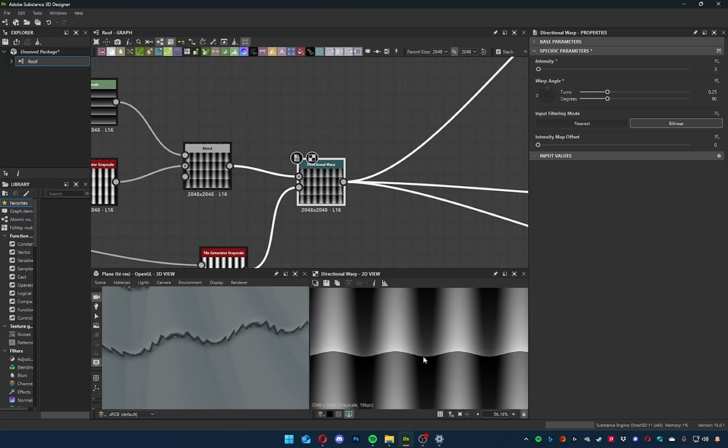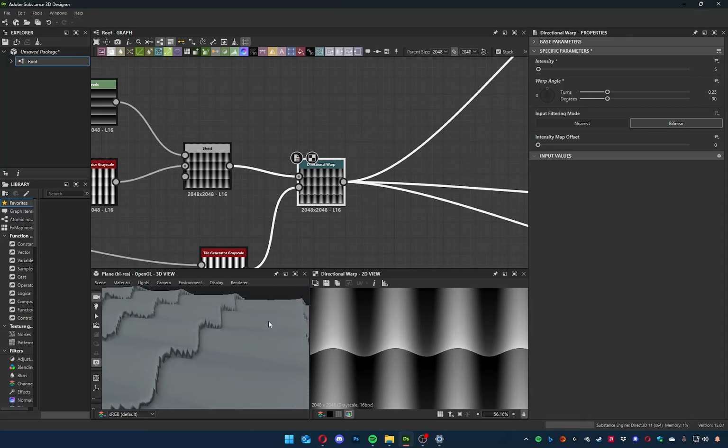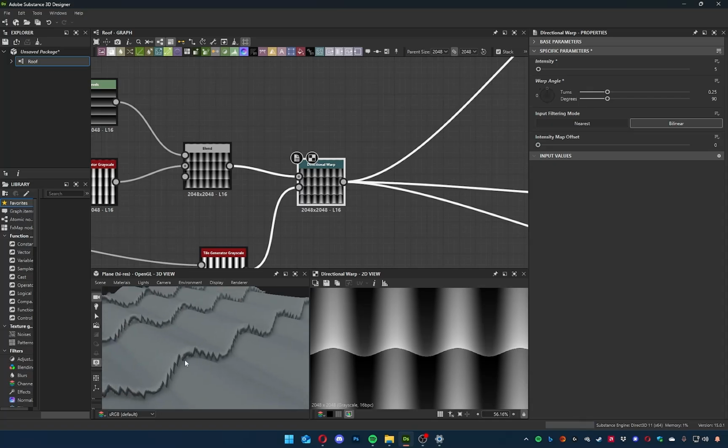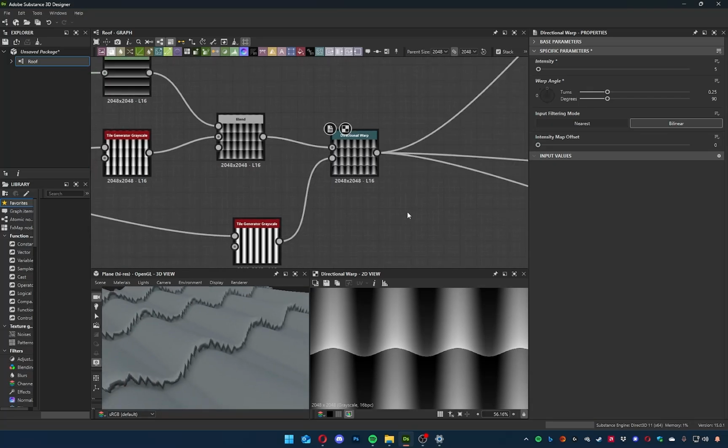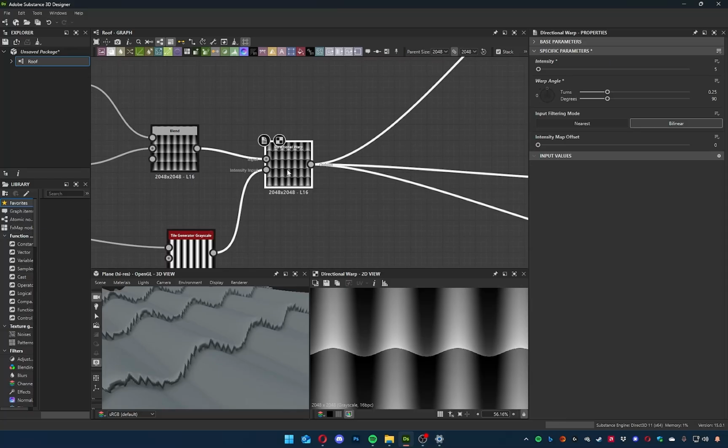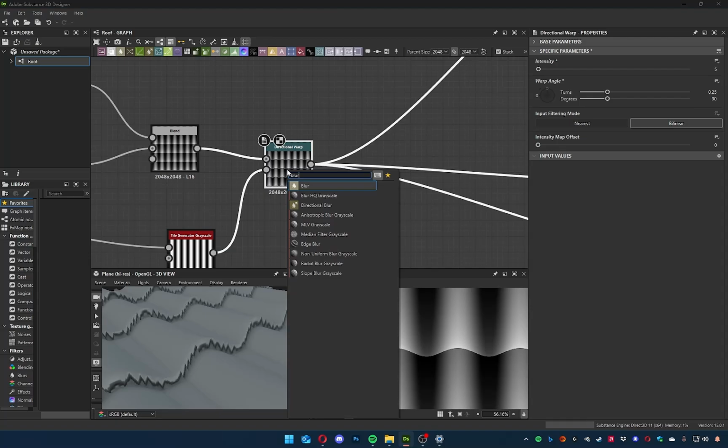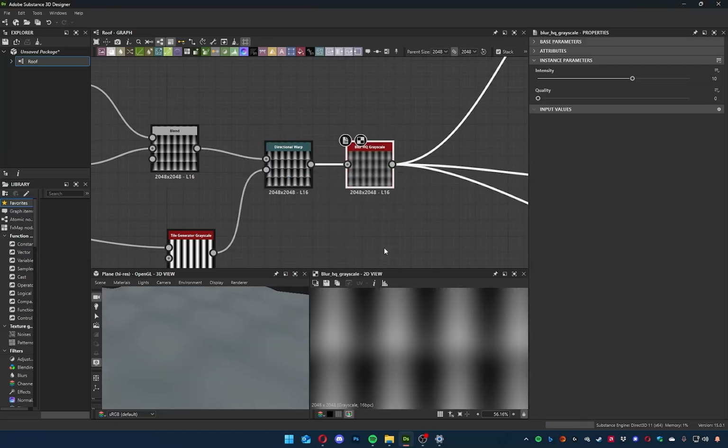Look at the height map here. Does that hold up? Yeah. And then let's fix this. And the fix is insane, because who in their right mind would blur everything? But we will, because we're not in our right mind. So blur HQ grayscale. Now everything is butter. So perfect, ship it.